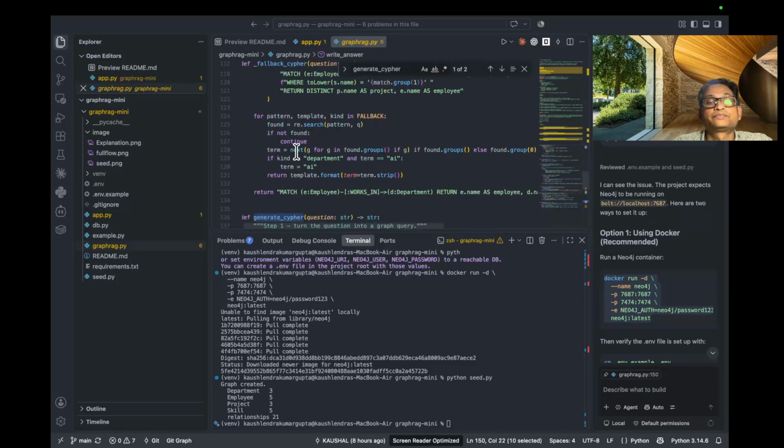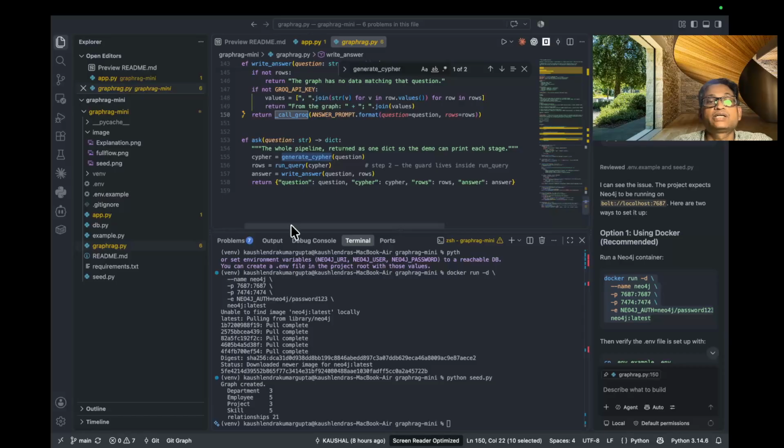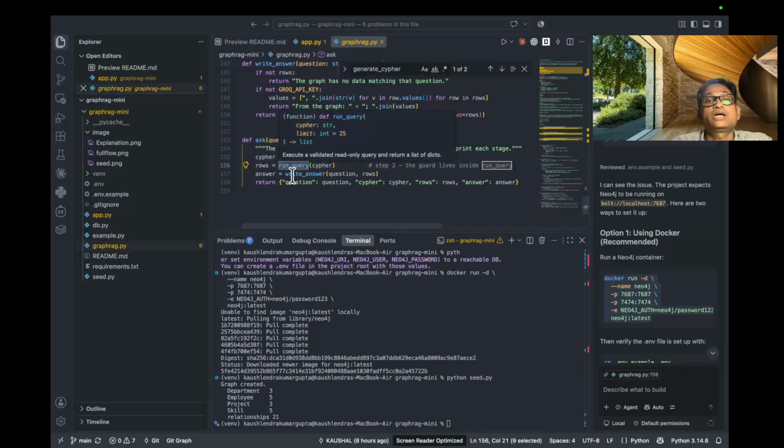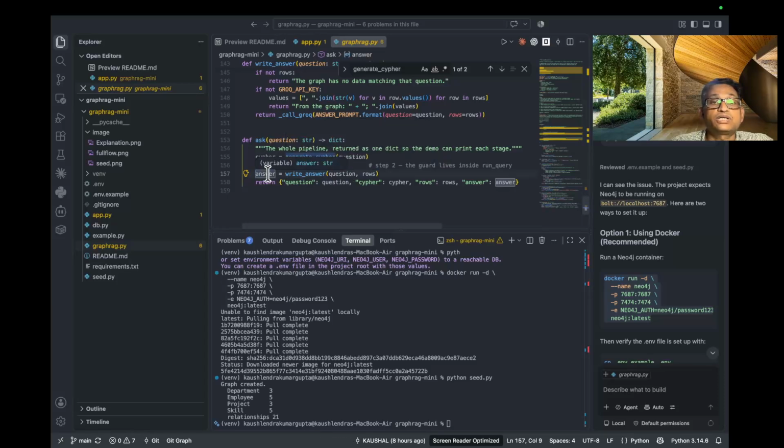And at last there is the ask method, which is called by app.py on the first instance. Here we give the question, and that question goes inside generate_cypher, and that Cypher goes inside run_query and returns some rows. The rows and the question are the two documents, and it returns the answer, and the answer is returned to the user.